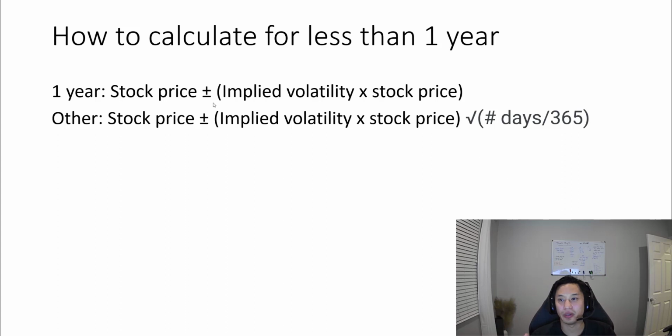But what if I'm selling a put that's 30 days out or 60 days out, right? Obviously, then that number needs to change. And how you do that is multiply it by the number of days over 365 and take the square root of that. And that's how you calculate it for a shorter number of days. I'm just going to brush through this because I don't think you actually need to do this ever. But just so you know how it works, that's how the math works.